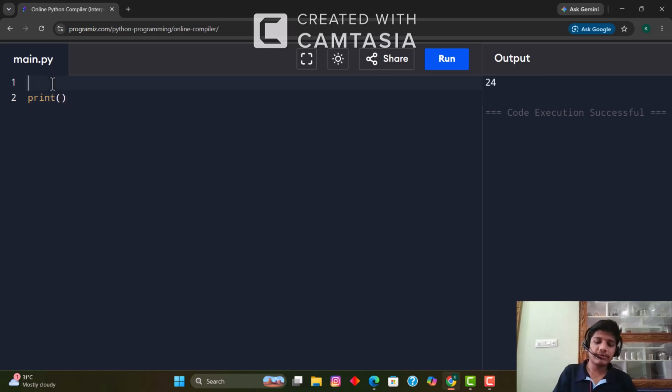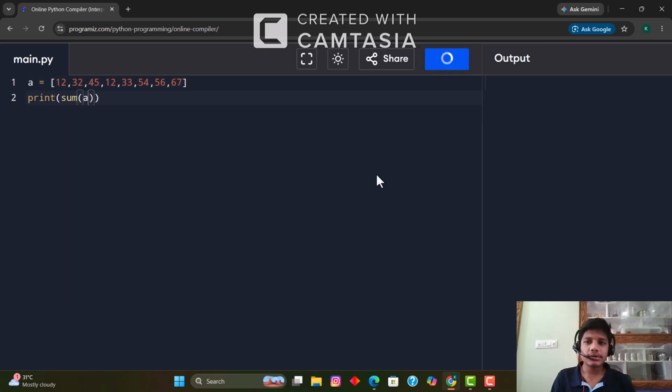For example, sum is used in cases like a equal to a list of 12. So here, sum of a. What will happen?